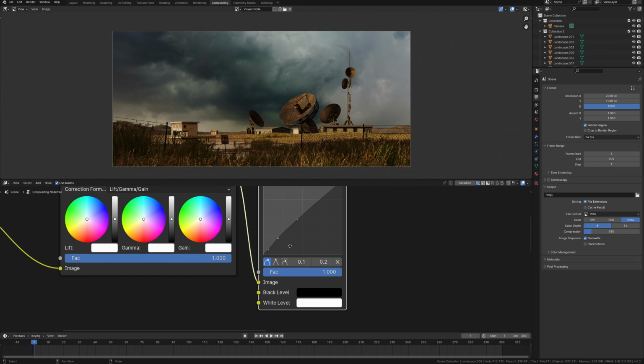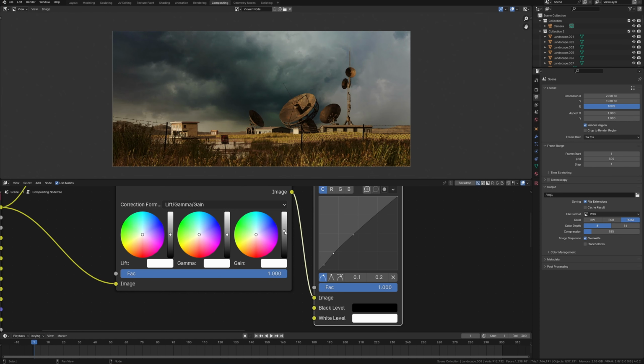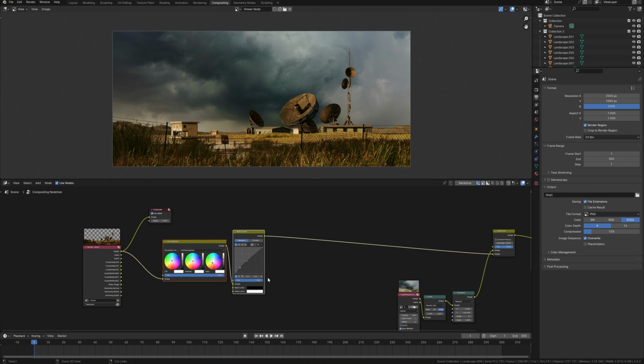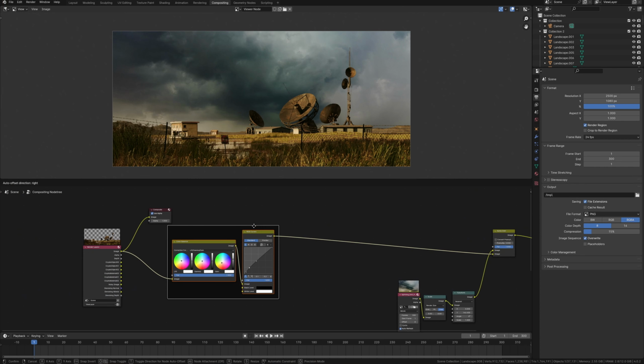Just not too much. I increase gain to add more light in the light parts of the render and maybe pull the color to a warm tone. Lift relates to the black point of the image, so I pull lift to a color closer to the sky's black point. As we can see, the image is already much more interesting.